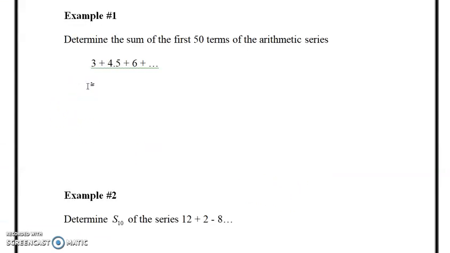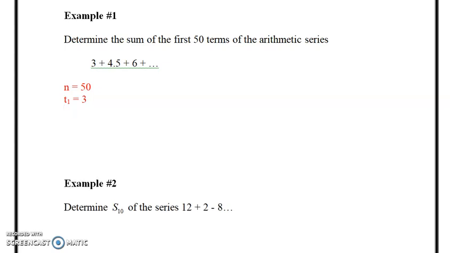Let's look at the first example. Example one says, determine the sum of the first 50 terms of an arithmetic series. When we're looking for the first 50 terms in the arithmetic series, let's write down what we have first. That's the starting point. I feel like this is really important that we write down what we know. We know that n is equal to 50 because it asks for the first 50 terms. We also know that the first term, t_1, is equal to 3. We know the difference. The difference is 1.5. It's an arithmetic series, which means it comes from an arithmetic sequence. And we can clearly see, you can check to make sure, but it's 4.5 subtract 3, which would be 1.5.